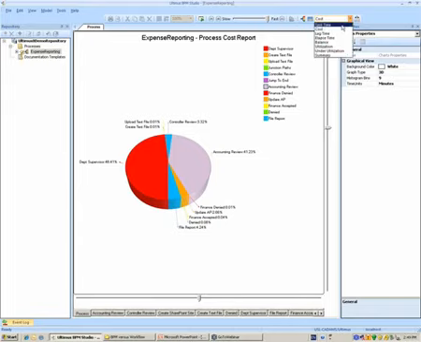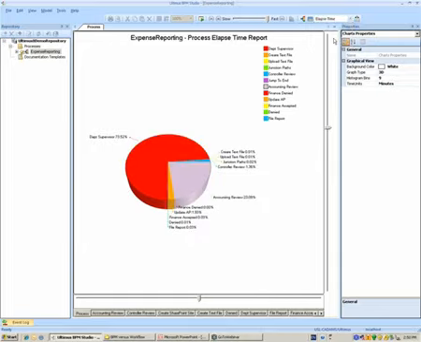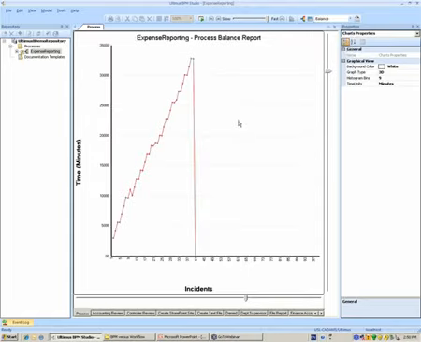So we have costs, we have time, and we also have reports like utilization and underutilization that measure how much time people are sitting around waiting for work to be done. And last, we also have balance.